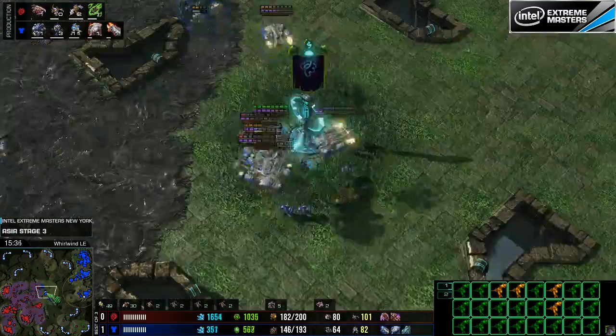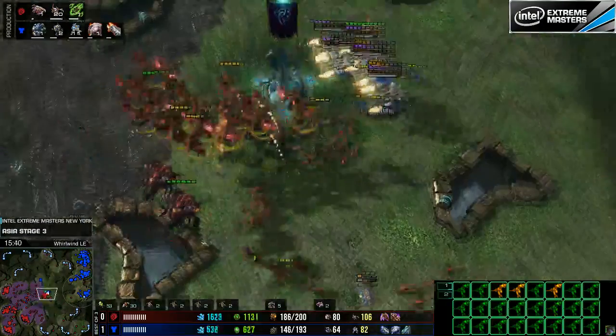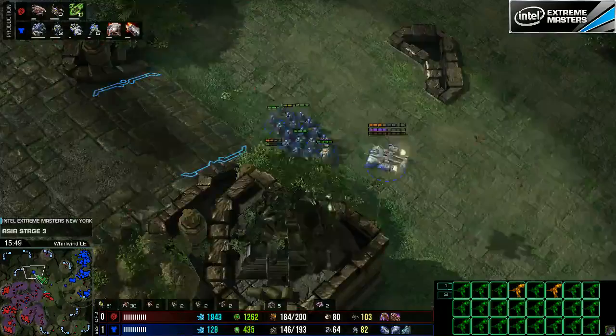If he can keep these good engagements up, he's in a really good position to take this game down. The Widowmines are moving away from Innovation, and PiG's moving across the map. Can he pick off those Medivacs? Is he going to go all the way across the map and try and force the issue here?